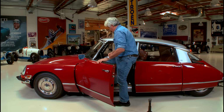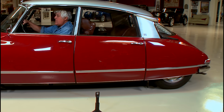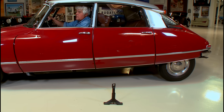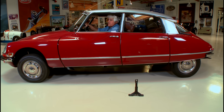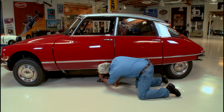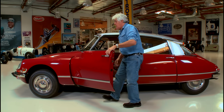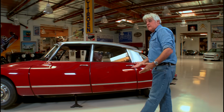First thing you want to do is raise the suspension. Now see, this car is cold. Had I been driving it now, it would have gone up in a second. But since it sat overnight, it took a little extra time. Okay, set the parking brake. Okay, we set it there. Now we set it down. Give it a minute, and voila! Both wheels are off the ground.